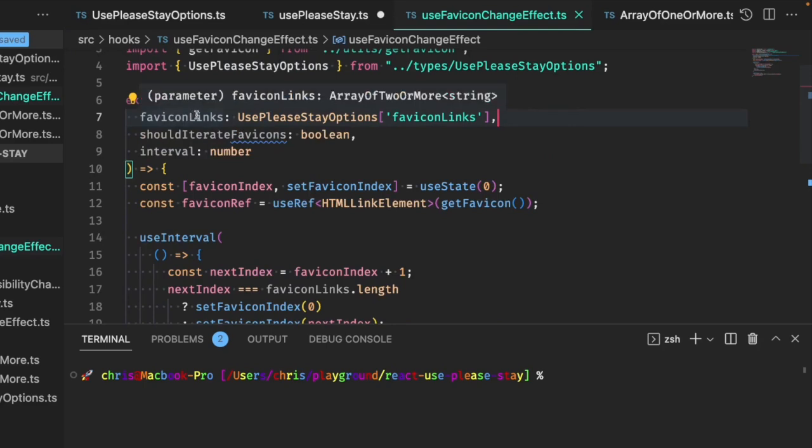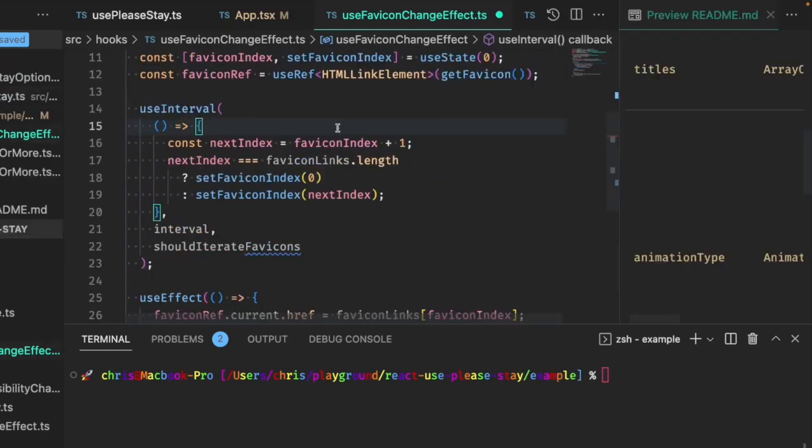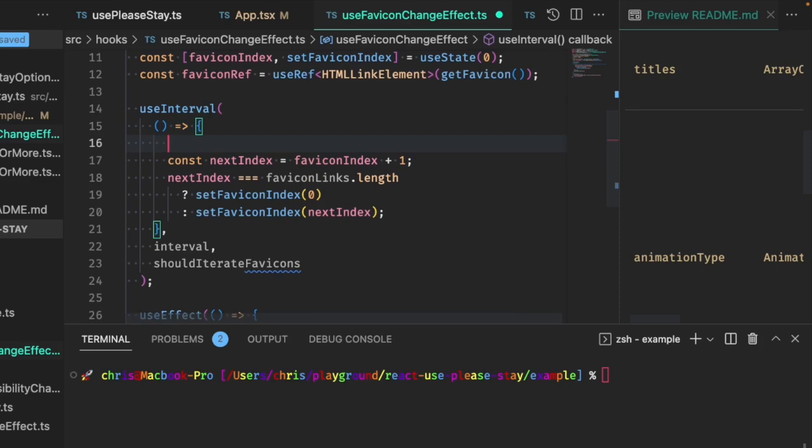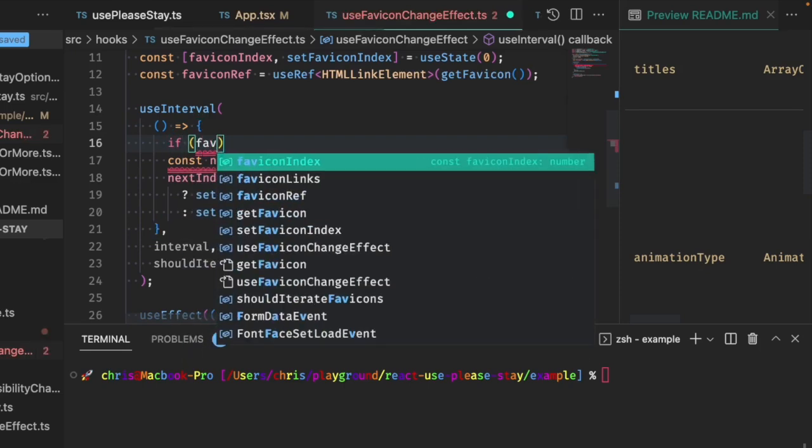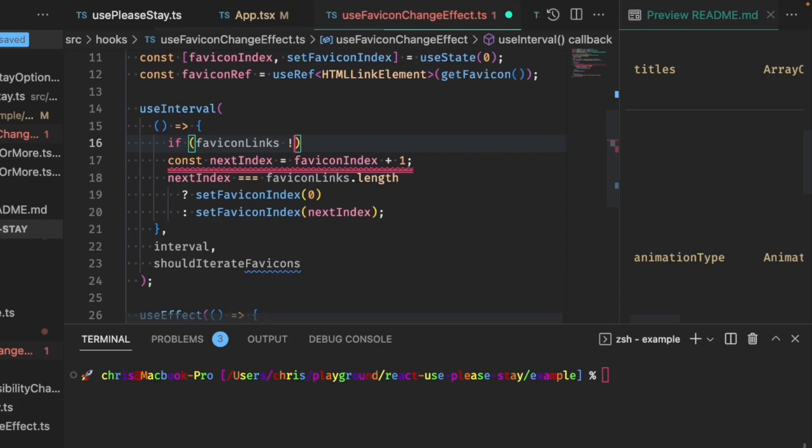And so we know this now is either undefined when it's not passed at all, but if it is defined, it has at least 2 elements. And to guard against the case that favicon links is undefined, we're just going to wrap the whole useInterval function with if favicon links is not equal to undefined.